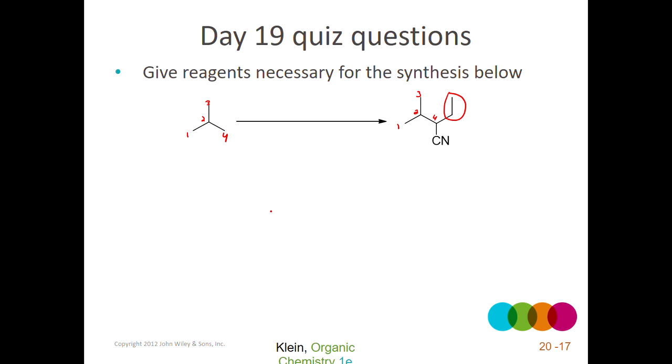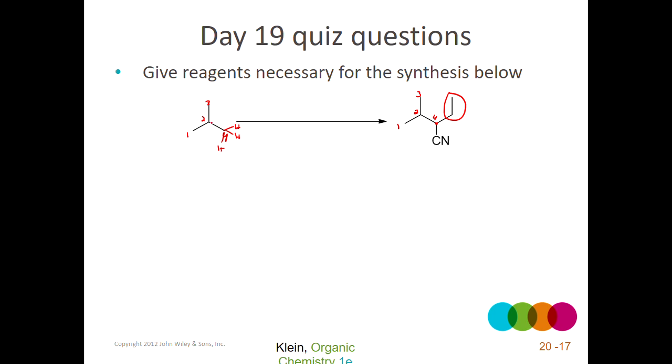So one thing we definitely recognize, though, is we need to do something on carbon 4, obviously, right? Right now there's hydrogens here. We need to get rid of most of those and introduce the ethyl group and introduce the CN group. So we could think about working backwards, we could think about working forwards, and for me, probably what I would think about first is, what's the first reaction I can do here?